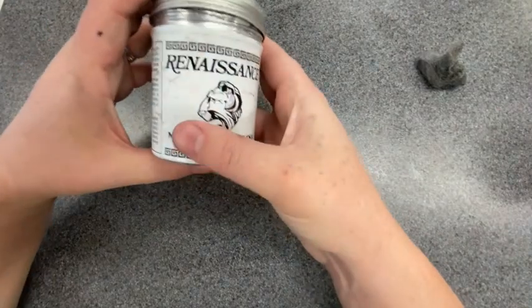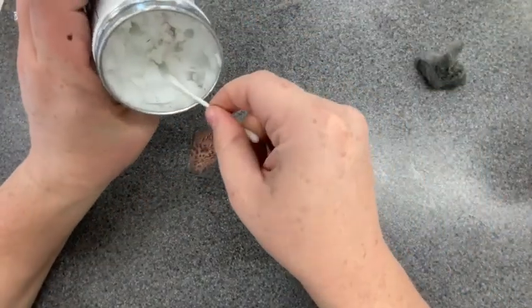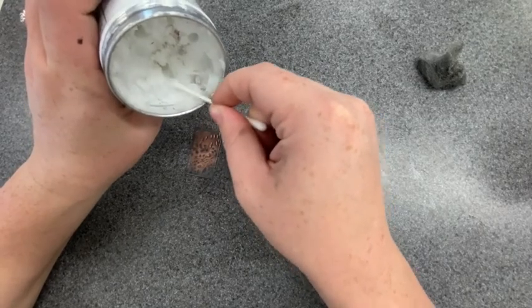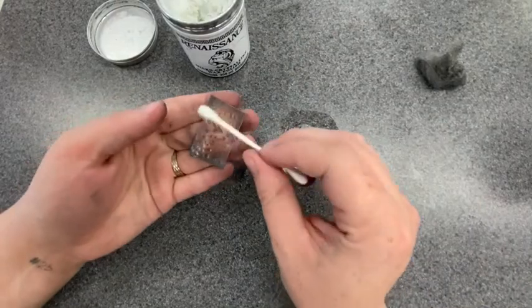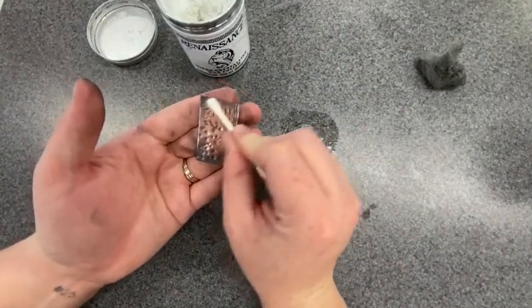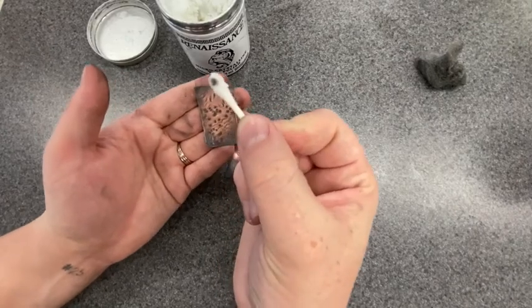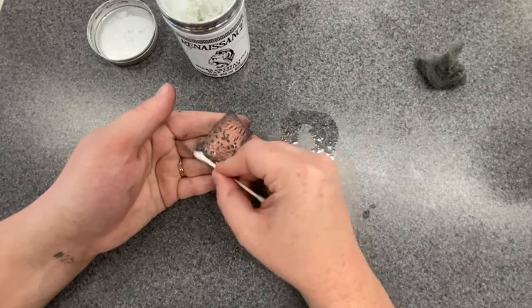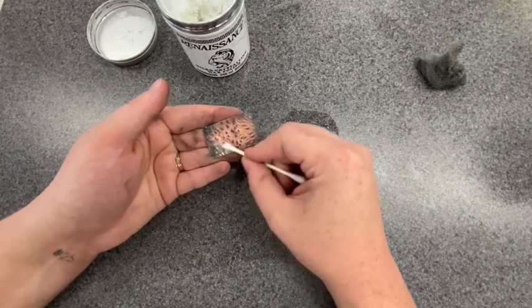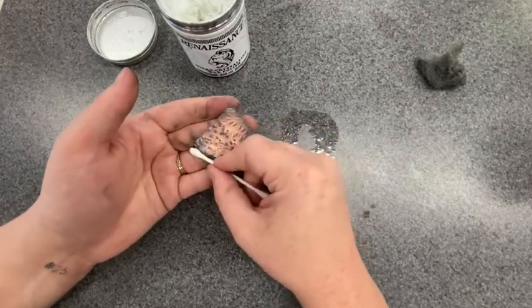And the way you seal it is with Renaissance wax. So this is similar to, it almost smells like shoe polish. It's just this waxy substance. So I'm just gonna get a tiny bit on my Q-tip, and I'm going to apply it on my project. It will remove a tiny bit of the patina, but if you're gentle, it doesn't take off that much. It's just removing any tiny pieces that the steel wool rubbed off.